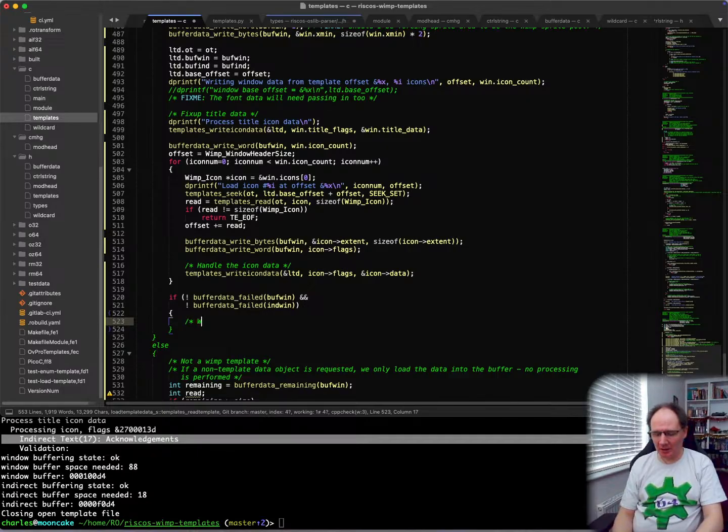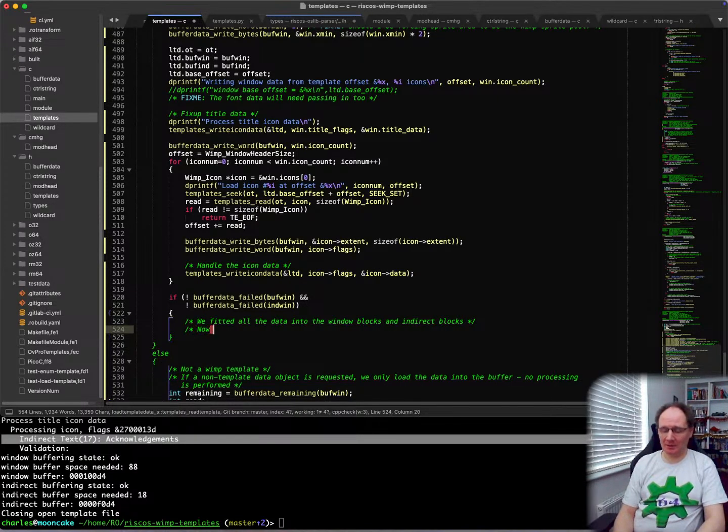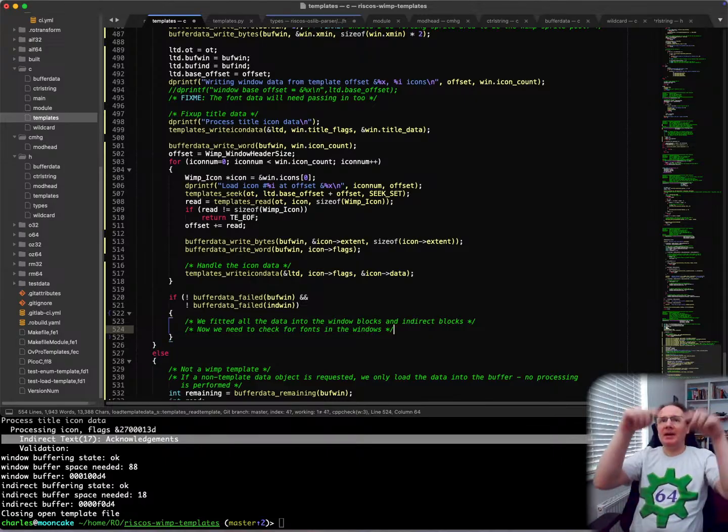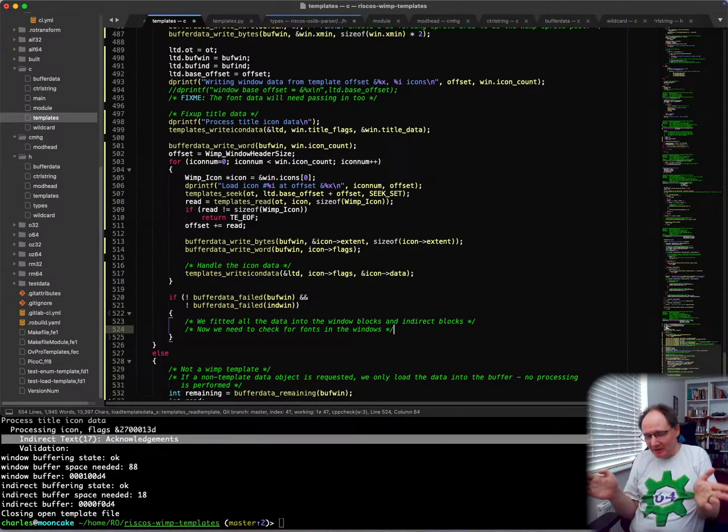So we've fitted all the data into the window blocks and indirect blocks. Now we need to check for fonts in the windows. So if we failed to do that, either because we were enumerating or reading the size, or got a truncated buffer or something, then we're going to fall out.